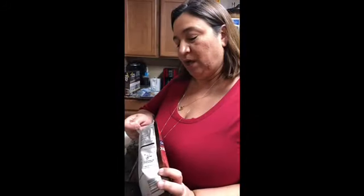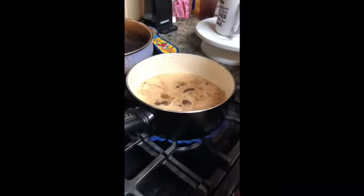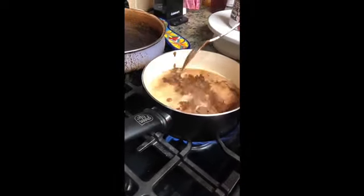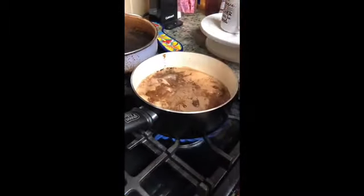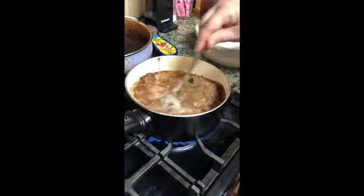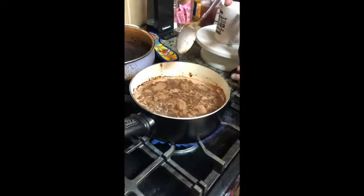So this particular recipe calls for 2 tablespoons of hot cocoa mix per 6 ounces. Since I didn't measure the milk, it's kind of hard to measure out the hot cocoa. So I figured I'd need about 8 tablespoons, but I'm gonna put in like 6 or 7 and then see what it looks like. Because I don't like hot cocoa that's too chocolatey, and this is a double chocolate recipe, so it might be a little too much for me. We're gonna put in that many, that was 6. And I'm just gonna stir this around for a little bit and see how it ends up.